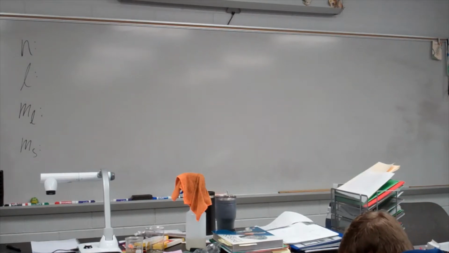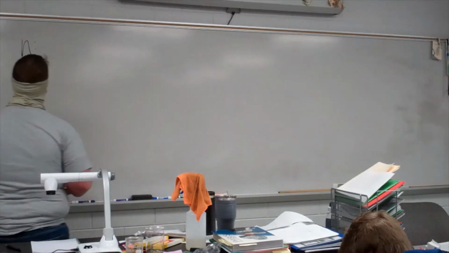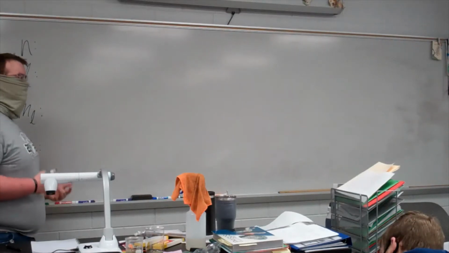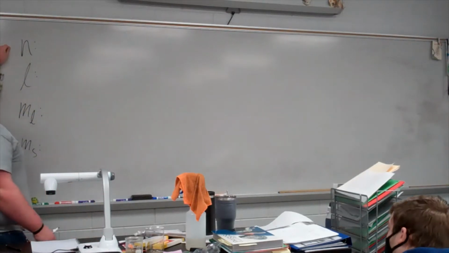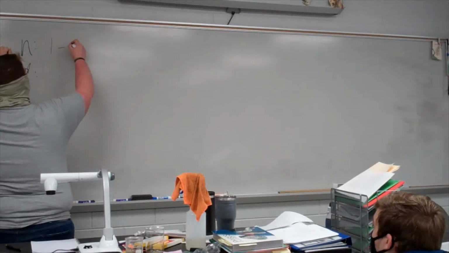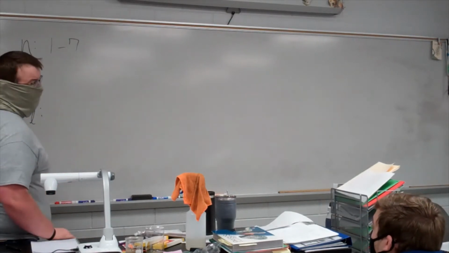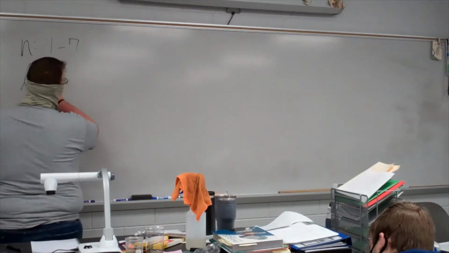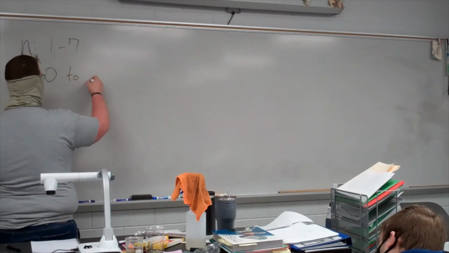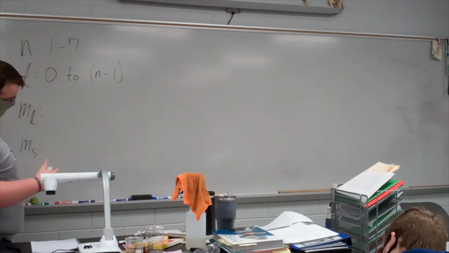And I'll pick up and run over this really quick because I remember one of y'all had a question about it. In this is the thing. These are set by ranges, by certain sets of rules. n, the principal quantum number, can only be a whole number, and it can only fall between 1 to 7. l, angular momentum quantum number, can only fall within a range of 0 to n minus 1. And those are whole number integers.